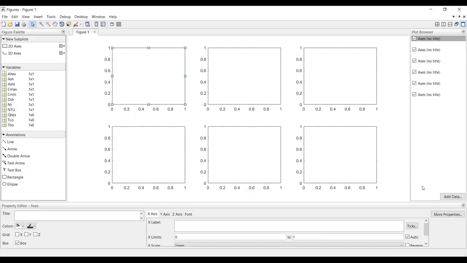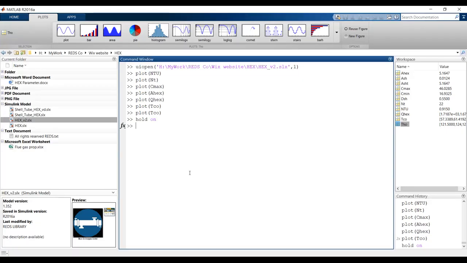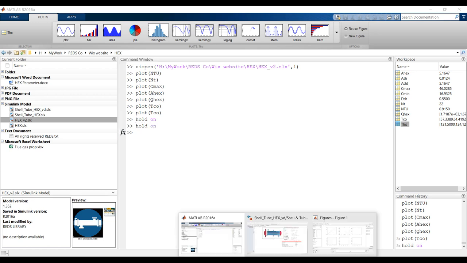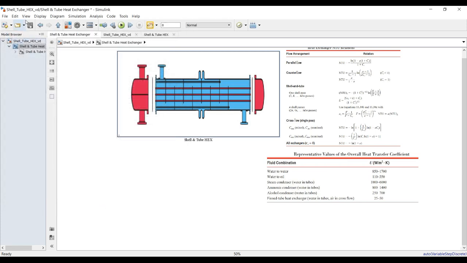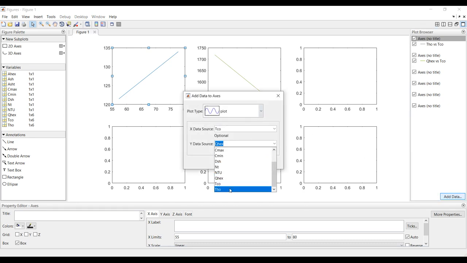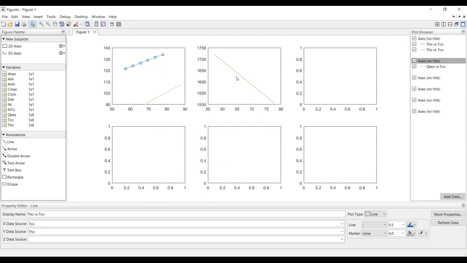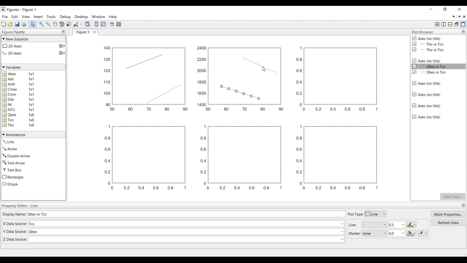Okay, going here, this is my Q or hot outlet temperature. Okay, and this is my Q. Okay, let's hold on and let's begin back again. This is at 0.65 effectiveness. I would like to realize the change. I'm sorry, saving and hit run. Okay, let's go here. This one is hot temperature. And this one is Q. Let's begin with Q. Okay, as you can see here, there is a difference between this, the first run at effectiveness 0.5, and if we increase the effectiveness, you will realize the following.